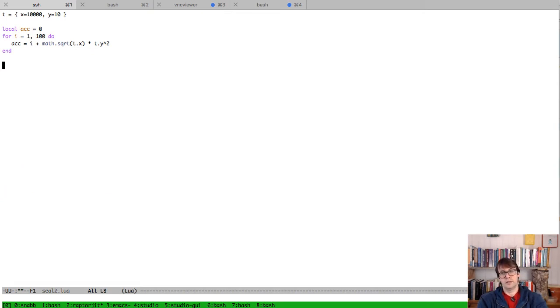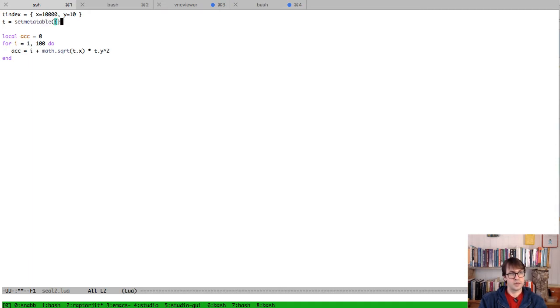So let's just do a metatable. We're going to say that this is t index, and then t is going to be an empty table that has a metatable that says if you don't find my key, then look in our index table, which is t index. So this is kind of in the style of prototype based object orientation, if you want. So the way it works in Lua is we have a table t.